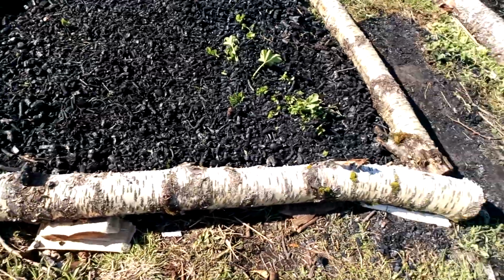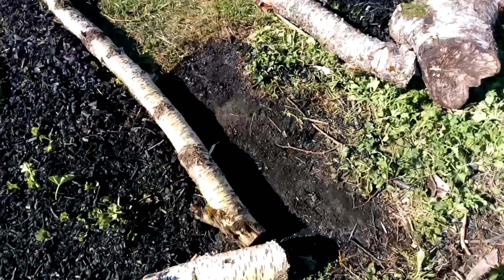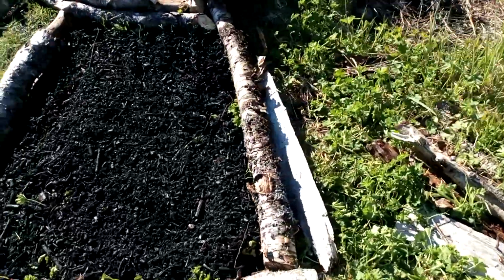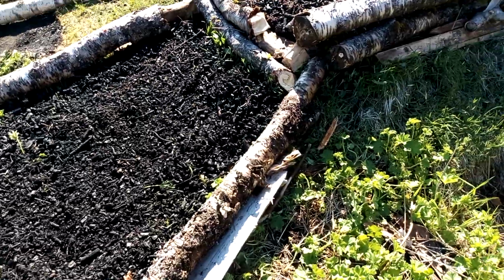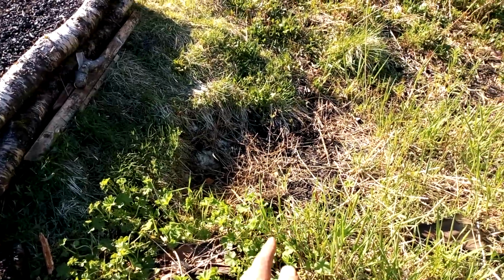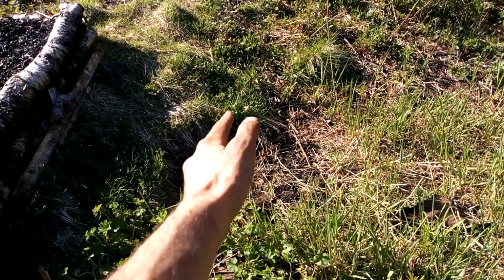Just place these logs here, jam in some chips and pieces, or like any debris really. I just happen to have a bunch of chips because I use the axe, but you don't need chips, of course. And the same would be here. I'm not entirely sure how to make it up, but there's going to be something here, and this is where I'll have the sunflower seeds.